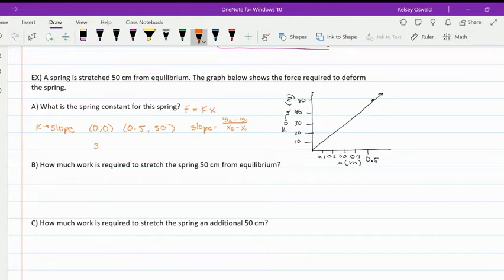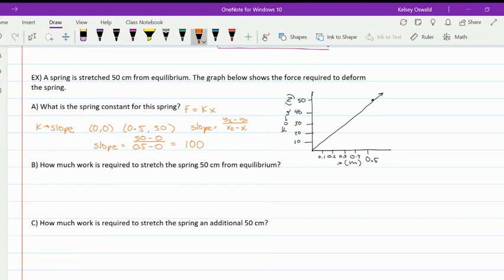So when we look at these 2 points to get our slope, we'll do our 2 y's, or the difference between those 2 y values, so how high it went up. So 50 minus 0 divided by how far we went over, or the distance in those x values. And here we'll find our slope has a value of 100. But remember, our slope, we need to include units with that.